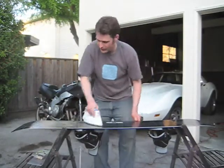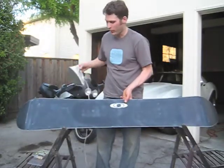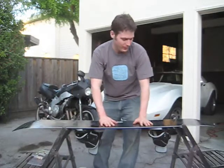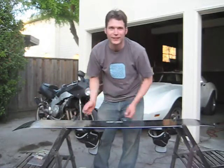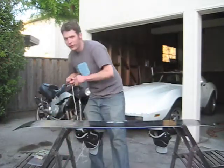Just like that. So now that your wax is spread evenly on the bottom of the board, it's time to drink beer, because this has to sit until it's nice and cold again, until wax doesn't stick to your thumb. Don't forget to unplug your iron.